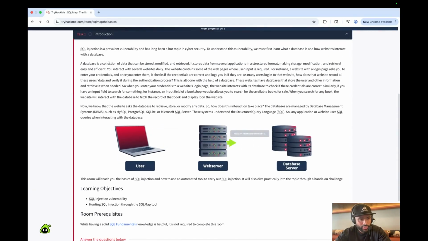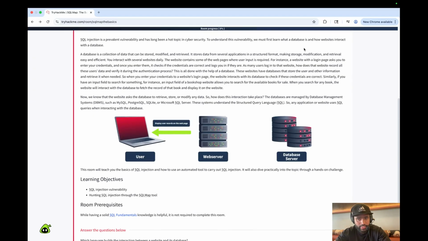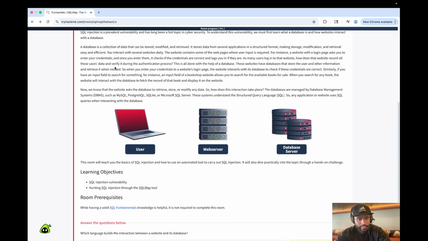What is SQL injection? SQL injection is a prevalent vulnerability, and it has long been a hot topic in cybersecurity. To understand this vulnerability, we must first learn what a database is and how websites interact with a database. Obviously, we have the user trying to get information from the database server, and it has to go through the web server.